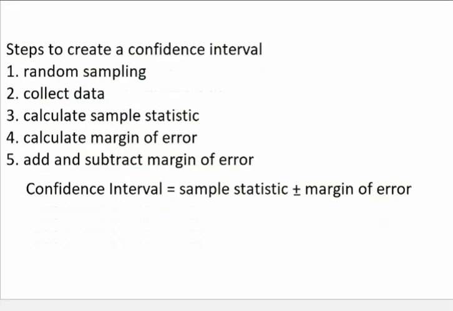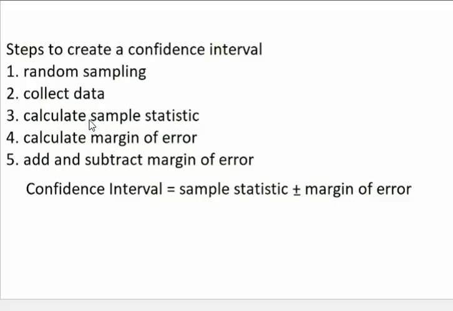So here are the steps to create a confidence interval. These are the steps we'll be following in the examples we do in our class. You take a random sample of the population that you're interested in. You collect a set of data. The type of data that you collect depends on what you're trying to reach a conclusion about. So if you wanted to reach a conclusion about the mean age of Pleasant Hill, you would obviously take a sample of Pleasant Hill and record the ages of the people in your sample. Or if you wanted to reach a conclusion about the mean GPA of US college students, you would take a random sample of US college students and record the GPAs of the people in your sample.